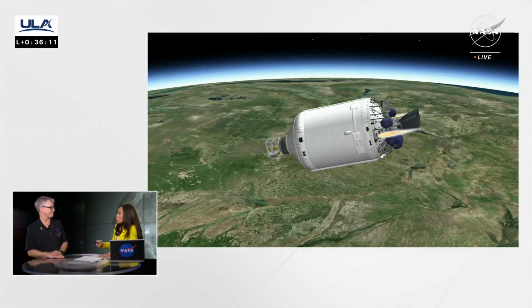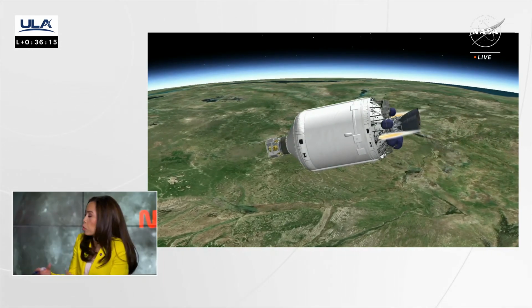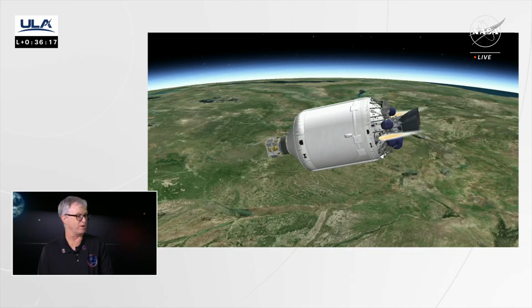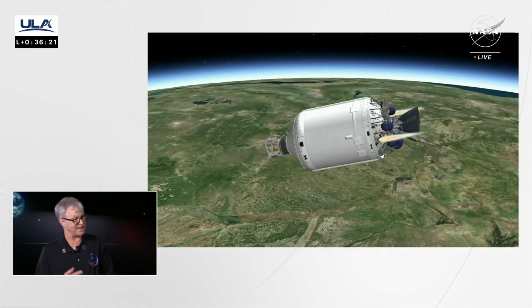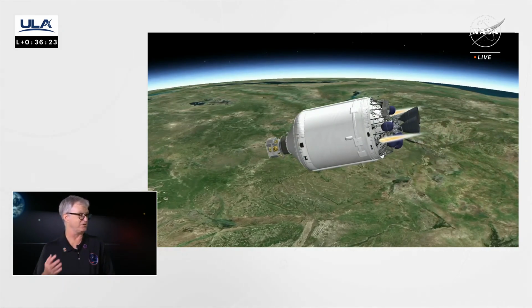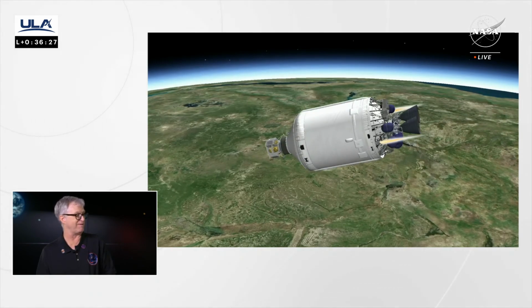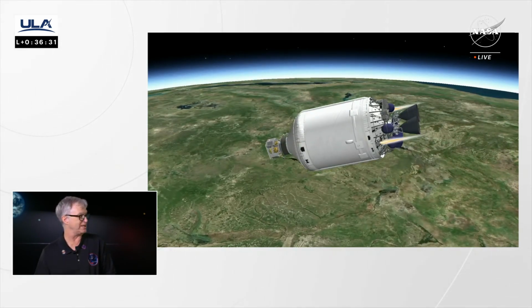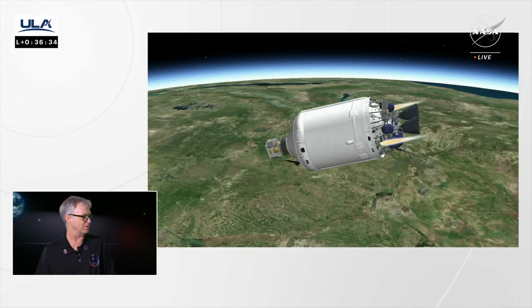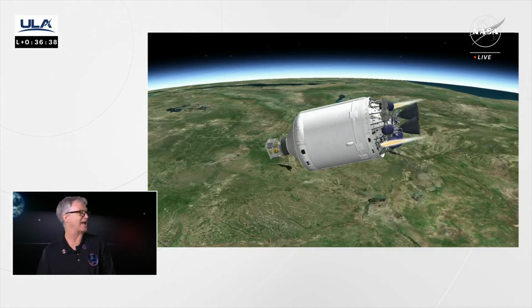And how soon could we see data from some of those instruments so that we can start creating that fuller picture? We'll start getting data back within hours of landing on the moon. Now, the scientists will need some time to analyze that information and turn it into the kind of information that helps guide future missions. But we should be getting data back from the moon within a few hours of landing, and we'll be gathering that data for as long as 14 days on the moon. But the scientists will then take that information offline and analyze it for a while.